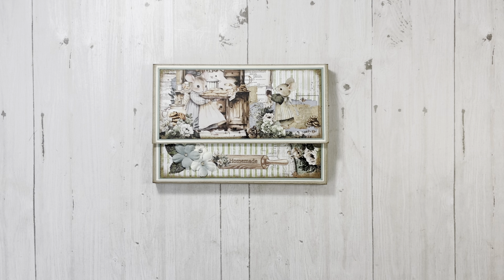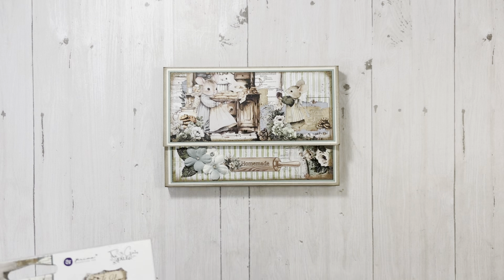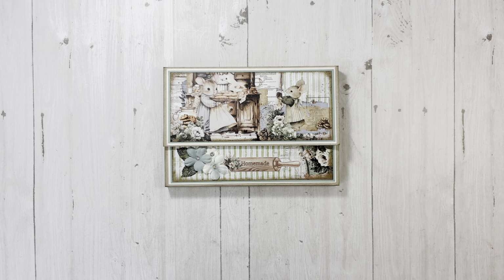This we are gonna make, I just think is so stinking cute. It is a recipe card folio, and I used from Country Craft Creations. I had picked this up. This is the Home Baker 6x6 pad. You do not have to have a 6x6 pad to make this, so just know that.